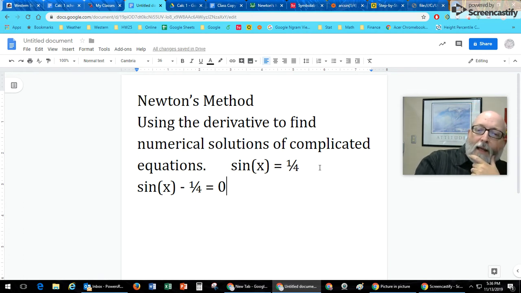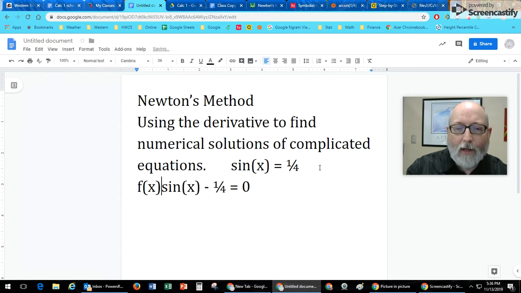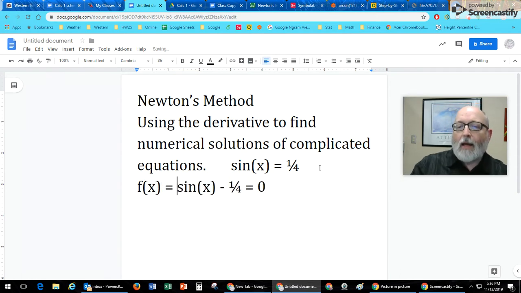And so I can have this thing on this side. This is going to be my function, f of x. And I want to know where the function f of x is equal to 0. So this will be a way for me to know when it crosses the x-axis, the y value is 0. And so I want to know what x value is going to make this work. So I'm looking at a solution. I'm looking for an x value that can go in here to make this work.